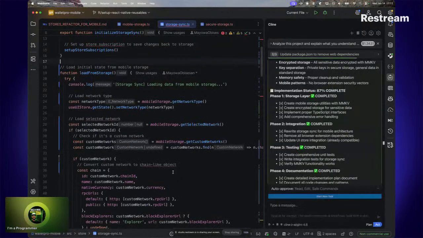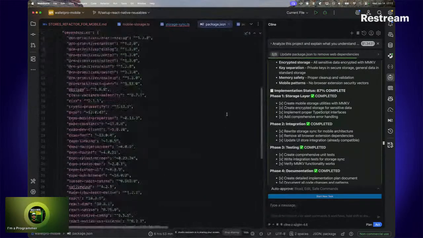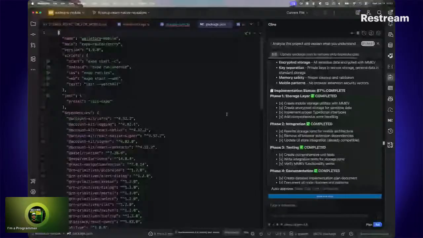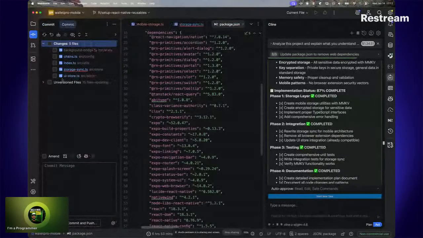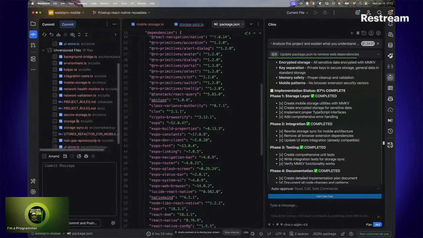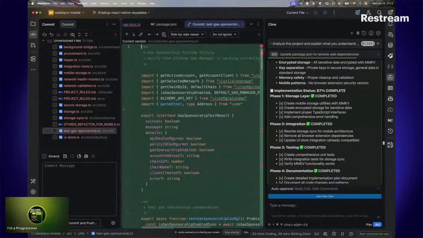Let's see the package first. Package JSON. If everything is done, no issues. Our packages still remain the same. No problem, I think, as if this AI hasn't written anything different. Let's see. So it has the UI store, gas sponsorship, which I don't need most of this. Do I have any imports that shouldn't be here?